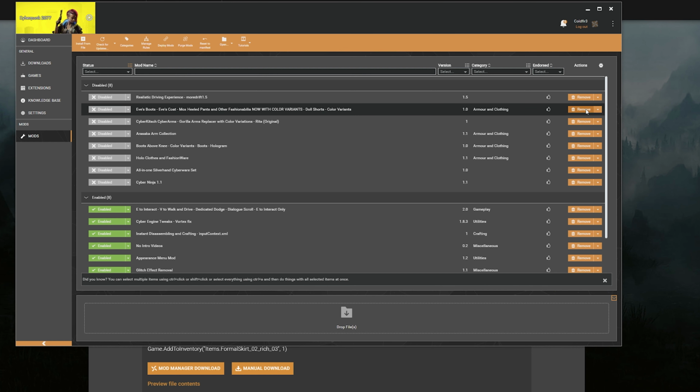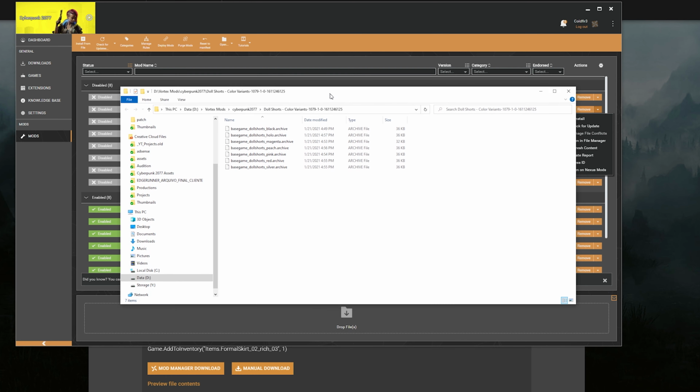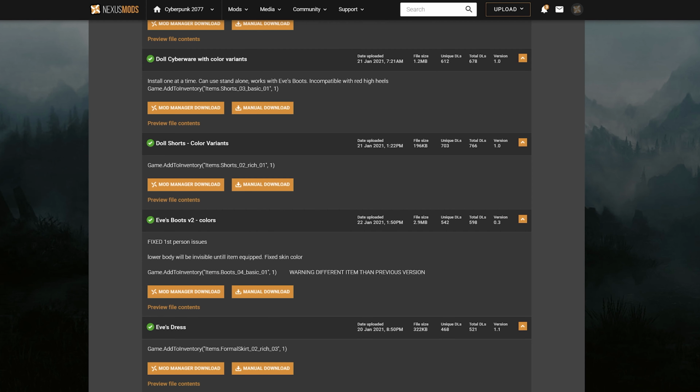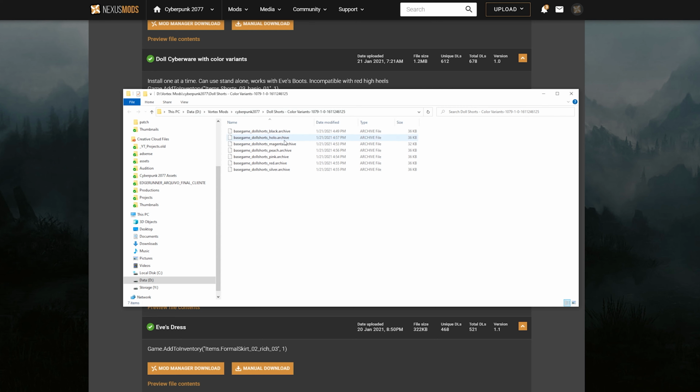No, that's wrong. Right next to the remove button, there's a drop down menu. You click there and you click open in file manager. It will open the folder where this mod is installed. Do you see there are 7 files inside this folder? So they are all gonna replace the items short 2 reach 1 with these doll shorts in different colors. So black, holo, magenta, peach, pink, red, silver, and so on.